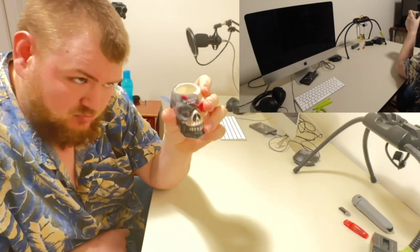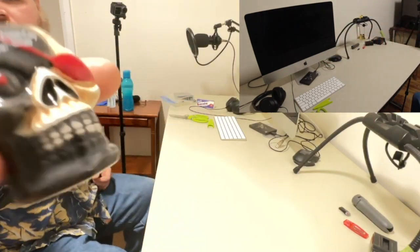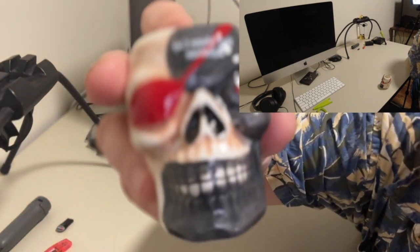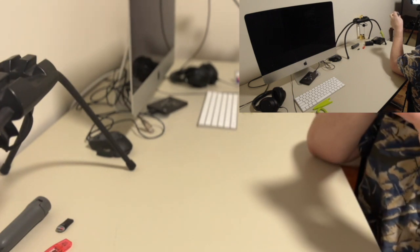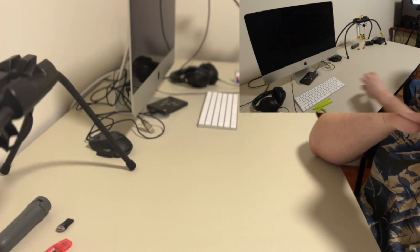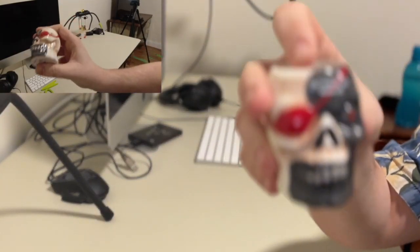Look at that. That is cool. What do you think, guys? Do you like it? I really like this little guy here. I think it's some type of holder for something. I don't know what it's supposed to hold. Half moon crate. Oh, carabiner. Carabiner? No. Look at that guy. He looks so cool. I really like this little guy here.